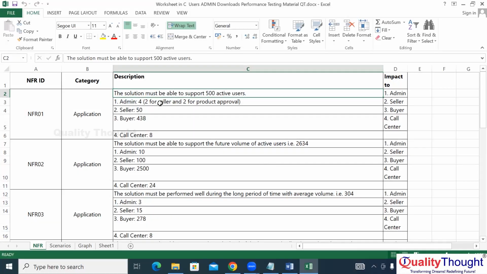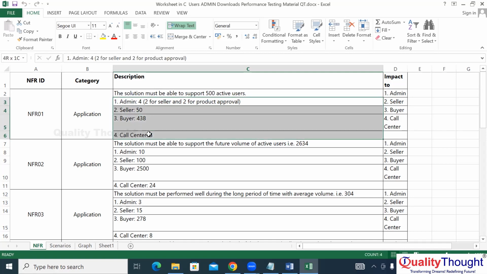In OLX, the people who are working in OLX are called admins. What is their job? Whenever you are selling a product, they will authorize that. So we have admins, and obviously you have call center or customer support people. If there are any issues, we call those people, right?